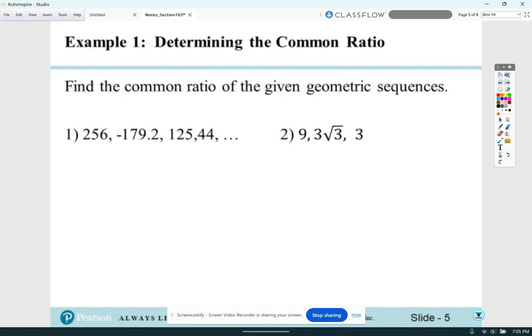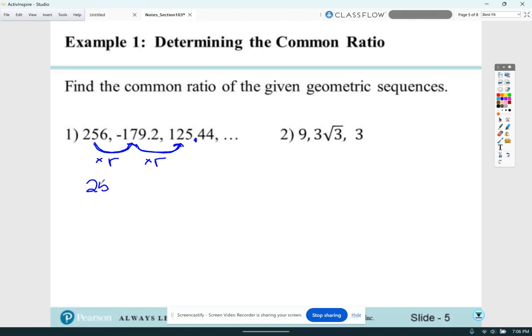Okay, so let's do some example problems for geometrics. Our first question is, find the common ratio of the given geometric sequences. I think on your paper I corrected this typo here, but that's a decimal point. So how do we find the common ratio? This one isn't as obvious as the one I did earlier, but when you find the common ratio, you're trying to figure out what you multiply by to get from this term to this term. So sometimes I'll write an equation like this.